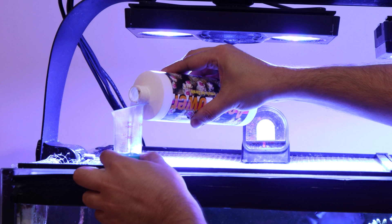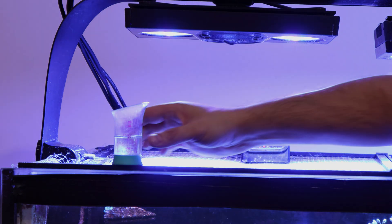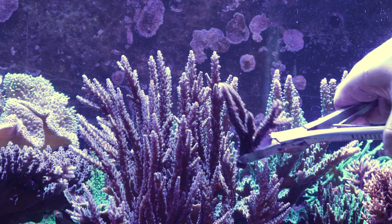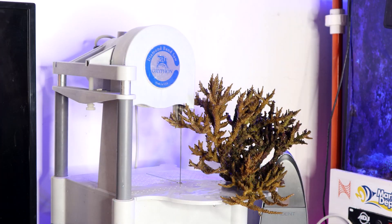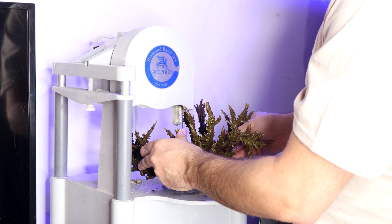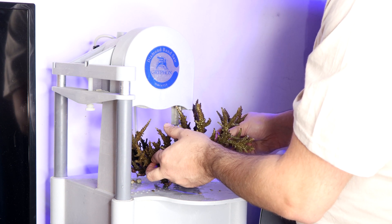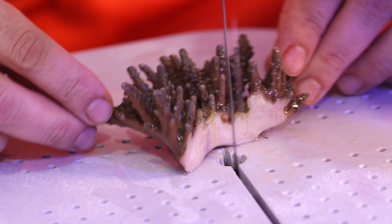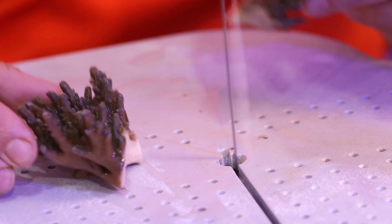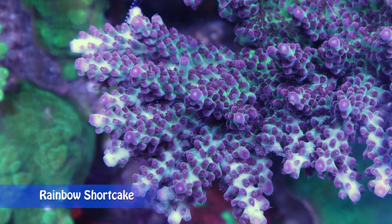Dosing amino acids is very helpful to keep Acropora in optimal health, especially in ultra-low nutrient systems — I use Acropower on my tank. Branching Acropora with thin branches are easy to frag: just cut them with a coral cutter and glue the frag to a frag plug. Some large or thick branching Acropora and tabling Acropora are hard to cut with a coral cutter — in these cases a coral band saw is a better option. Use a coral wet saw if you want to turn an entire colony into frags quickly without stressing them. Wet saws continually cool the blade with water and cut cleanly. You can also add a few drops of iodine dip to the water in the saw while cutting.